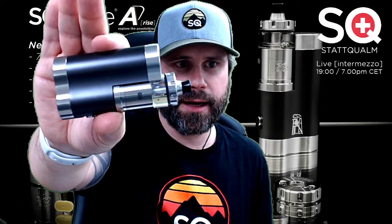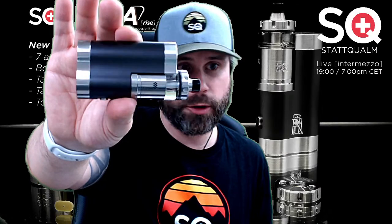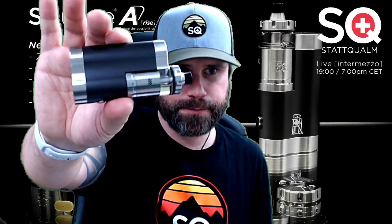It's a Grip top cap on top with the glass window and the Honeycomb body.